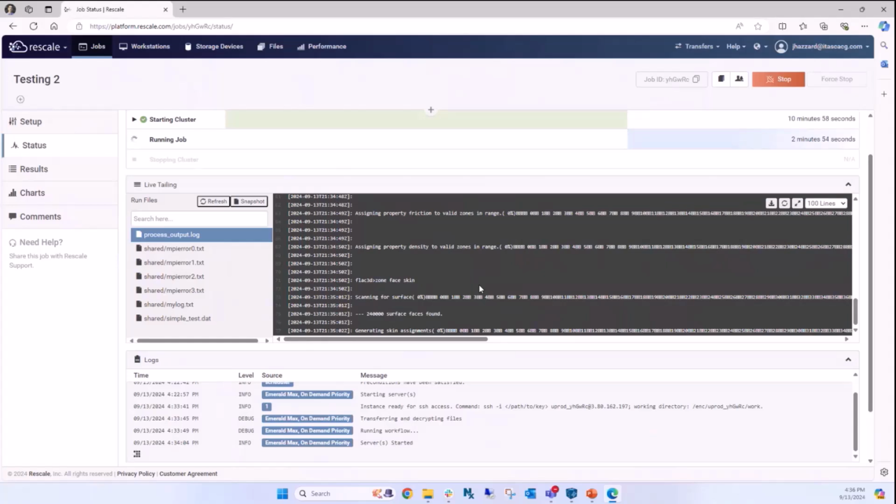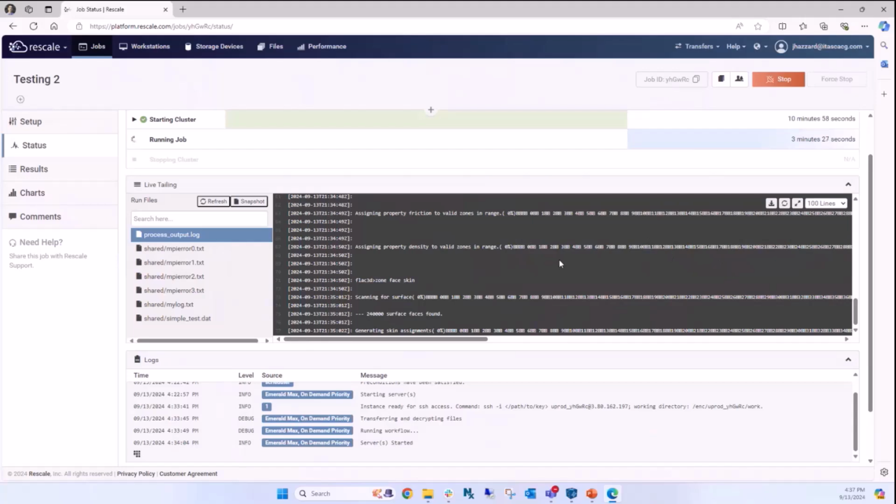So everything it's doing now, assigning properties and adding faces and so on, it's doing on a single node. And then as soon as it starts doing the cycling, it will divide up the model into different pieces, in this case, 4 different pieces. Each of those nodes will run its own calculation. There will be communication back and forth. And in the end, we should get something that is probably not 4 times faster than running it on a single node, but maybe close to 4 times faster.